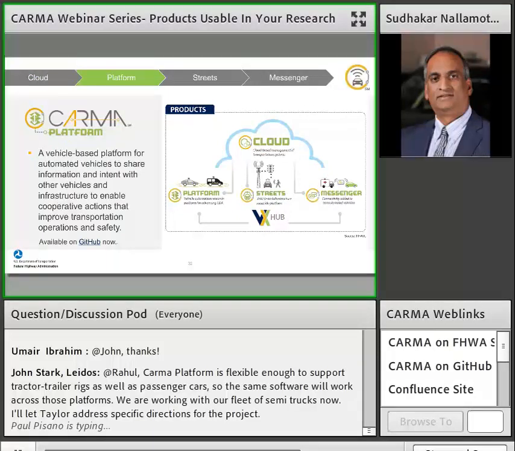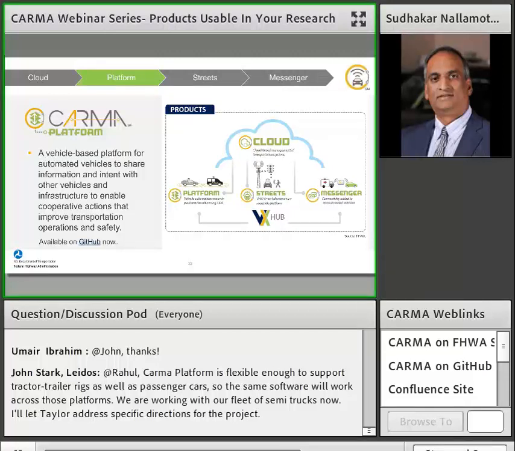The CARMA platform is our vehicle-based platform that enables cooperative driving automation using the Autoware ADS platform. As Pavle mentioned before, our focus is more on the cooperative aspect, and we are using Autoware as an ADS platform.